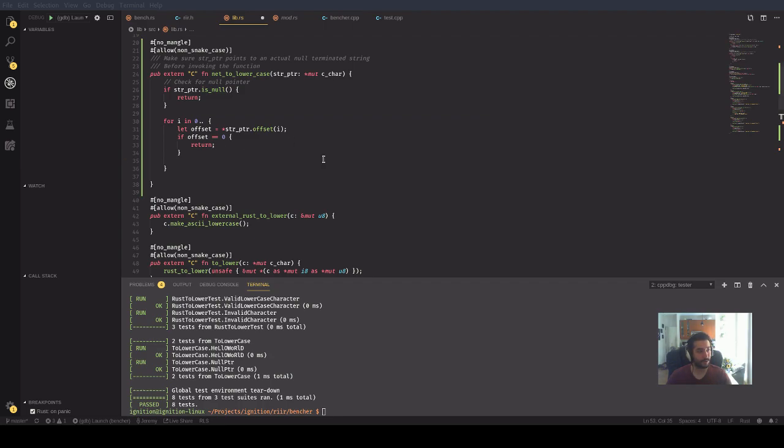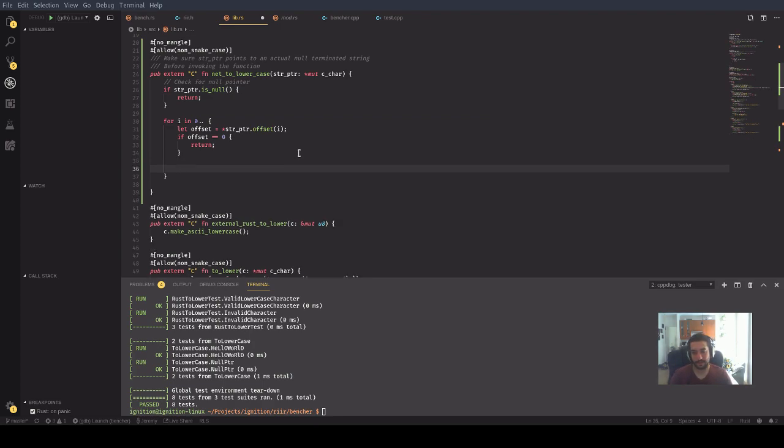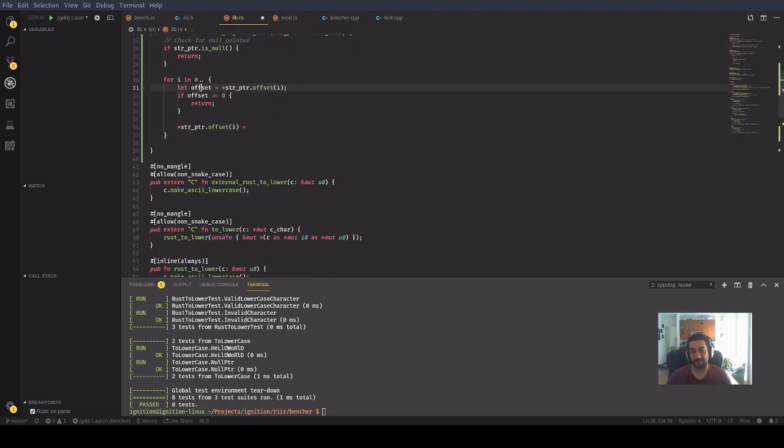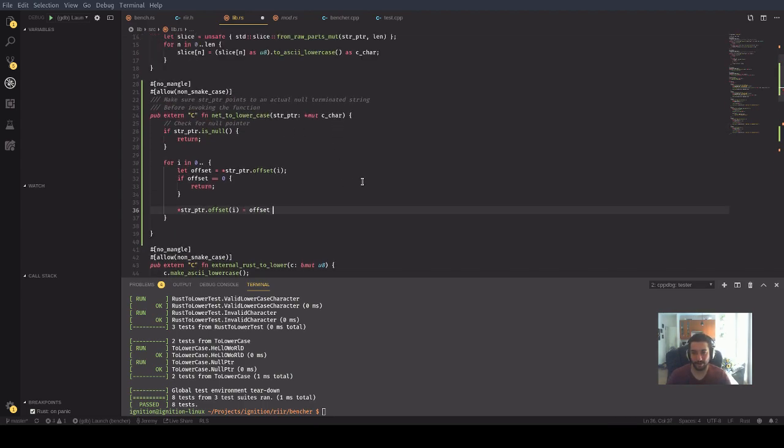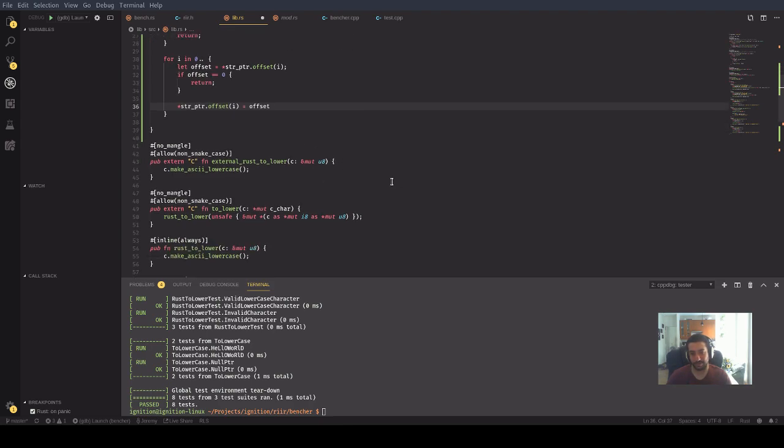Let's do this. Okay, so we are going to do some casting and see how it goes. The new value of stir pointer offset equals, well, what is it equal to? It's equal to something that is a C char, which we first need to convert to a U8 in order to make it lowercase.